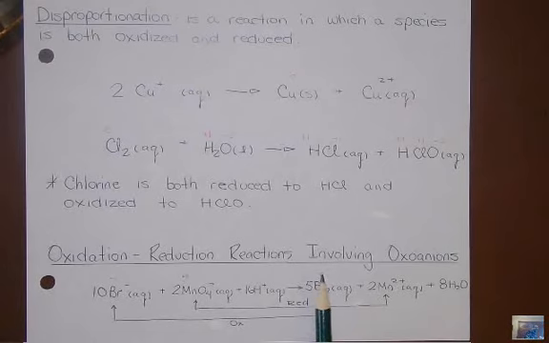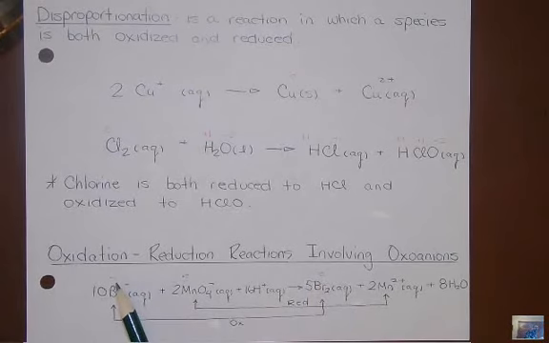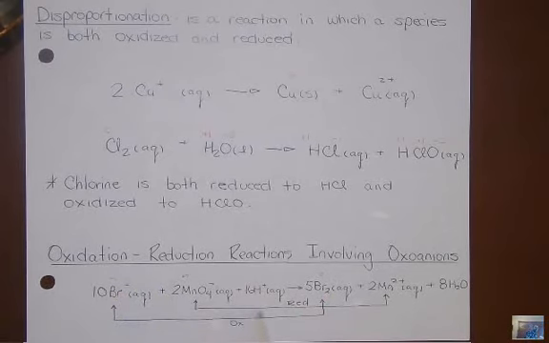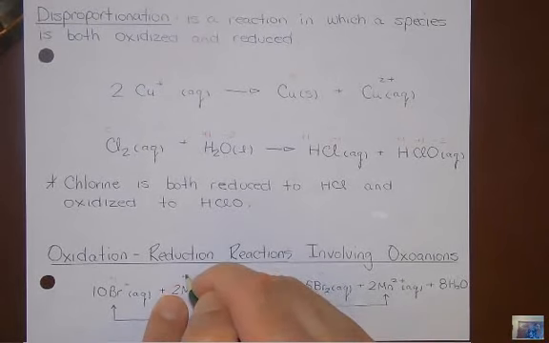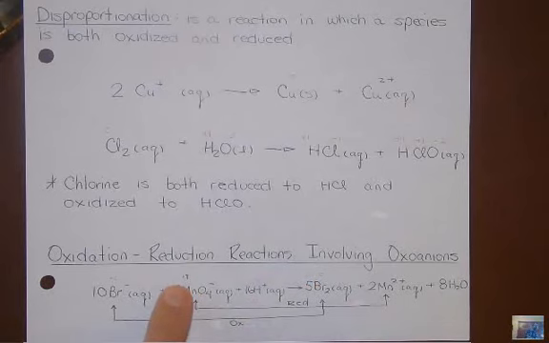Okay? Well, what happened to the bromine? If I go from -1 to 0, the only way I can do that is to lose electrons. Each bromine loses 1 electron. So this is a 10 electron oxidation, the loss of electrons. Okay, what's happening to permanganate? This is permanganate in the, it's a little hard for you guys to see, but this is in the +7 state. Okay, so it's in the +7 state. Here, it winds up as manganese in the +2 state. Well, that's a 5 electron reduction.